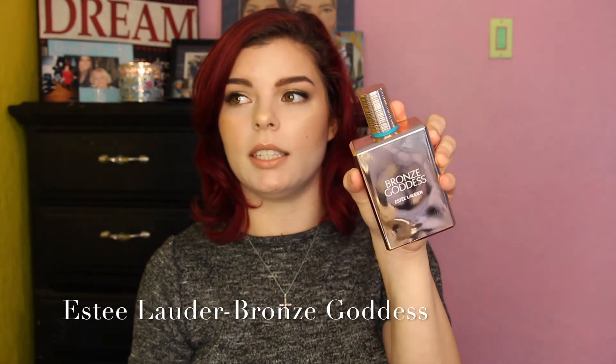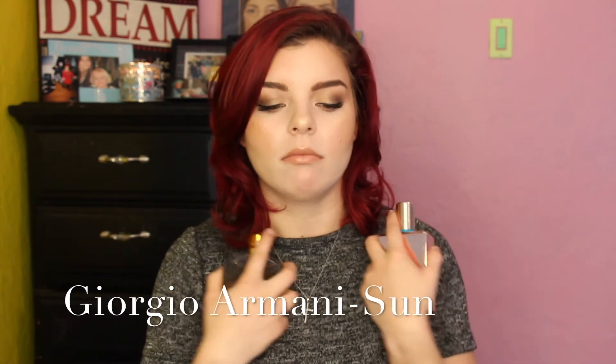Next is my scents. If you know me well enough, you know that I love to smell like summer — anything that smells like summertime, sunscreen, coconuts, anything fruity, I am there. My favorite combo scent right now are these two perfumes. This is Bronze Goddess by Estee Lauder, and this is Sun by Giorgio Armani. These just smell so good, people — please go smell them, you're going to fall in love. I just love smelling like summertime, so you bet this is going to be on my body every single day.